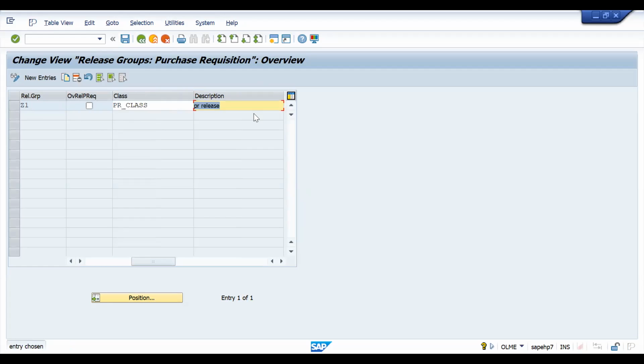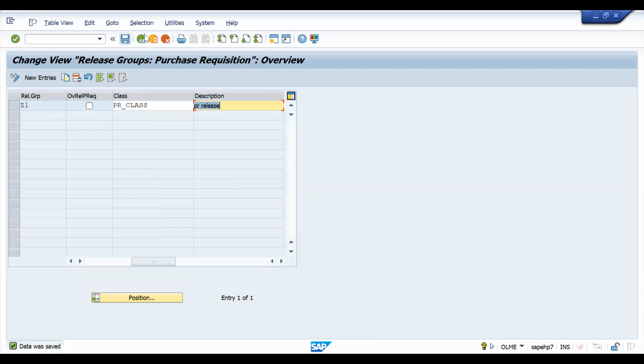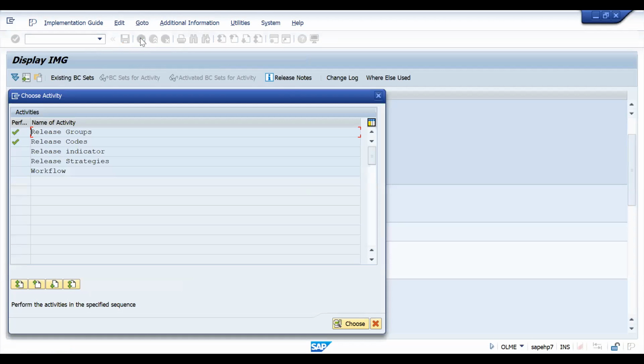I'll give the description here. This release code.